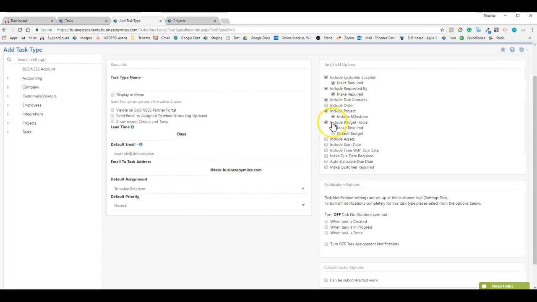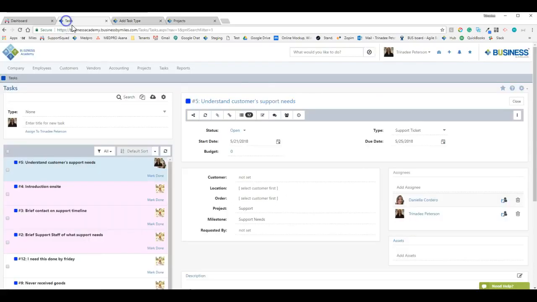Budget hours. So we do have a budget field in our task. Now, the budget, we've left it so it can just be a generic field that you can determine how you want to use it. So, for example, some people use hours, some people use dollars, some people use points. So however you want to track this. And you can then put in how much time you think this is going to take. A lot of people use the budget to let you know that this task will take about 5 hours to complete.